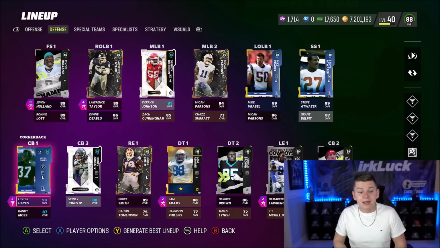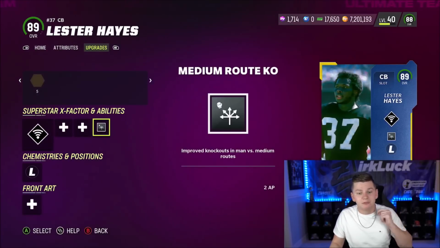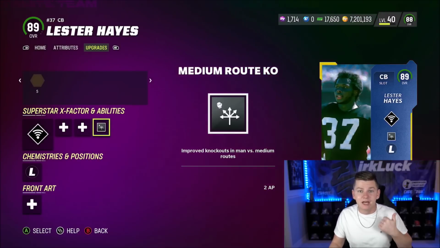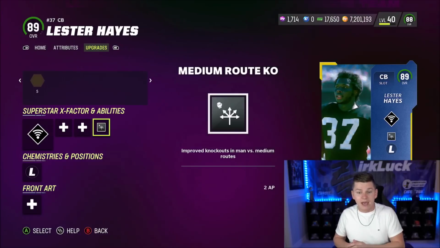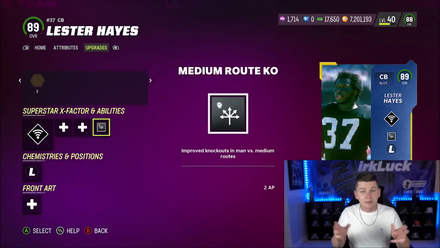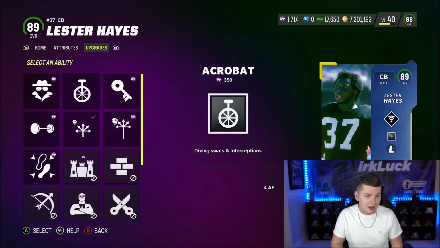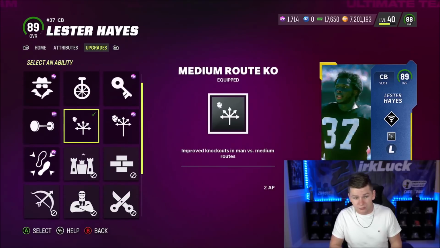And then on my corners, you guys will notice I am running 2 medium route KOs. It is improved knockouts in man versus medium routes. Simple as that, right? As I told you guys earlier, when I had my short end elites, my deep out elites, that's to get better catches. This is to knock the ball out right here with medium route KO. Now also, you can run inside shade.